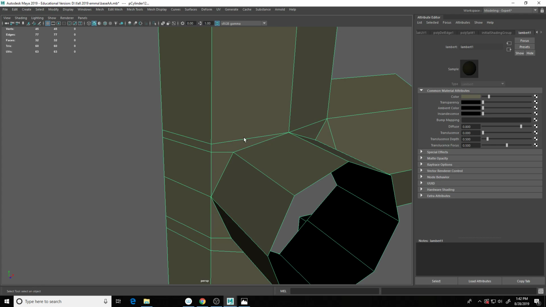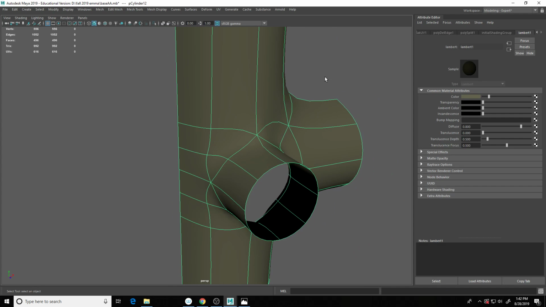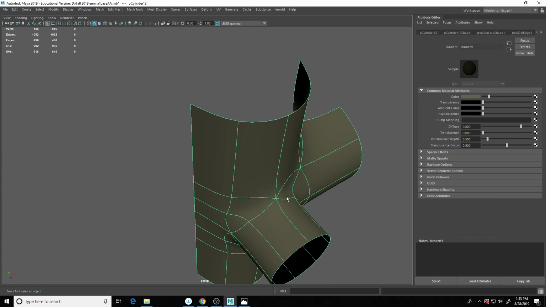Object 3. Now, I'll show you what I don't like about this. Do you see this 5 side right here? You never want to have a pole, is what it's called, on a curve. So if you can, you don't want to put a pole where the bend happens. Because as you can see, it creates this little pinch right here. Can you guys see that in that monitor?